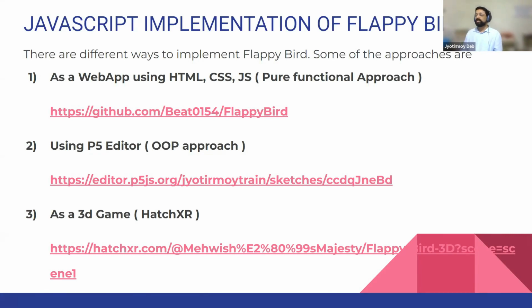I'm not very much into actual 3D game development. I'm more into the JavaScript side, so I'm not sure. But I think for Unity it is C#, and for Unreal Engine I'm not sure, maybe Java, maybe something else. Okay, we can actually implement Flappy Bird in different ways.